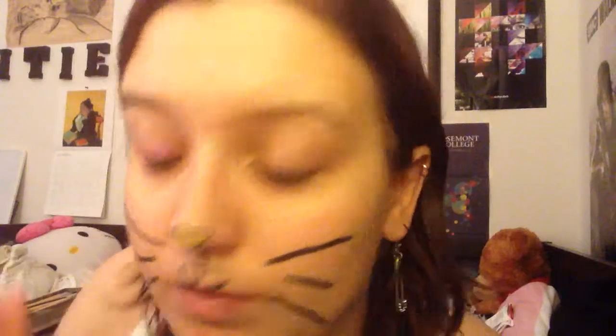So you have Hello Kitty's nose. Then her bow is a cross between red or pink. I'm going to use pink. So if you want, you can do a cat eye, you can do your eyeshadow pink, you can put a pink bow in your hair. I'm going to just do pink eyeshadow. And I'm using my finger again.